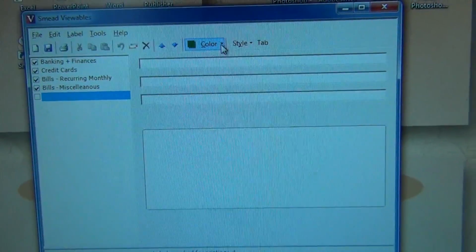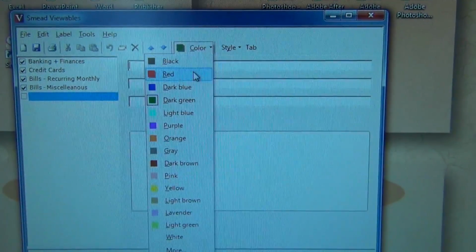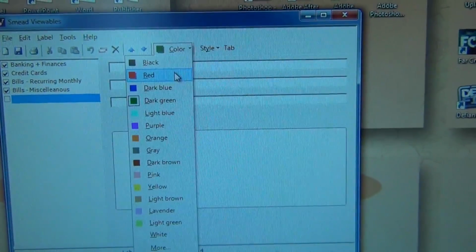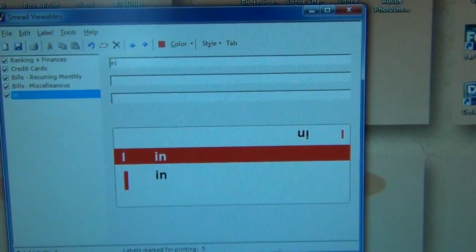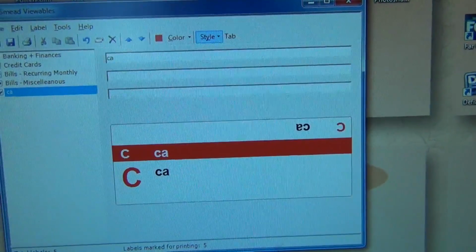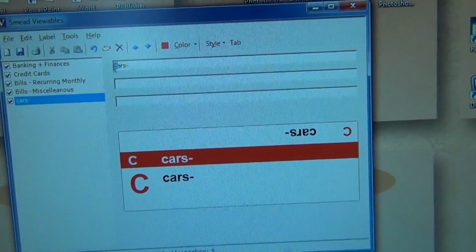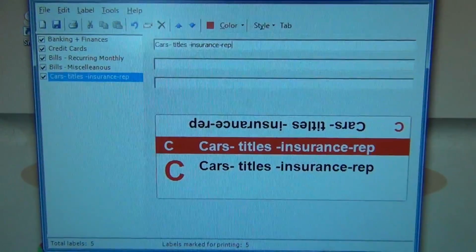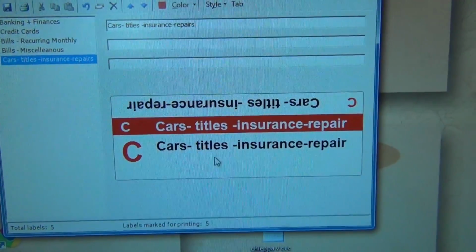I pick green for everything that has to do with money that needs to be paid. So now I'm going to pick another color because we're going to do insurances. So insurances, we're going to keep them in, I guess that would be red. All right, so you already pick something and you write down insurance. No, actually this is for cars. So we're going to put cars, right? Put a capital C, and repairs. Okay, so I got to kind of fix it, but you see how that works?